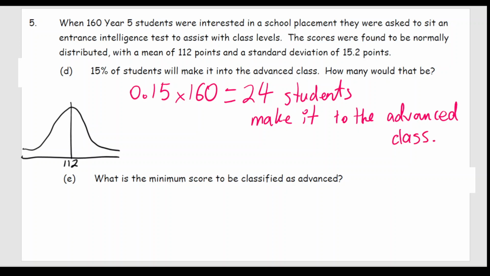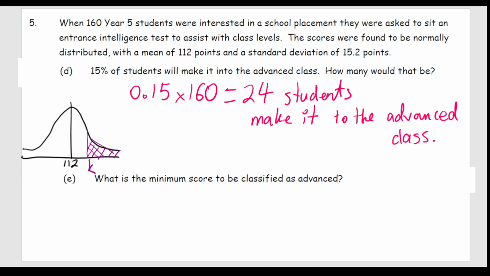Now part E is where we're looking at what is that actual threshold score, or that minimum score. What we're looking for is 15% or 0.15 on our normal distribution over here, and we're trying to find the K value again. So we're going to draw a bit of a rough idea of where we think 0.15 might be. We know that pretty close to the mean, if we're one standard deviation away, it's going to start getting to that lower curve bit. Again, the diagram doesn't have to be perfect, you just have to give yourself a bit of an indication where it's going to be. That's our K.